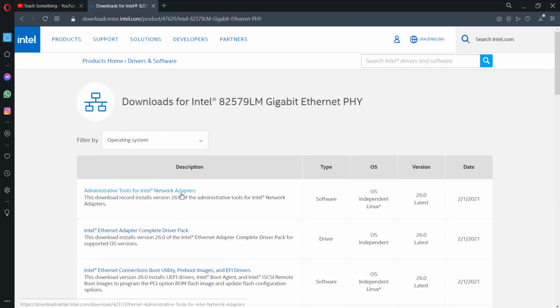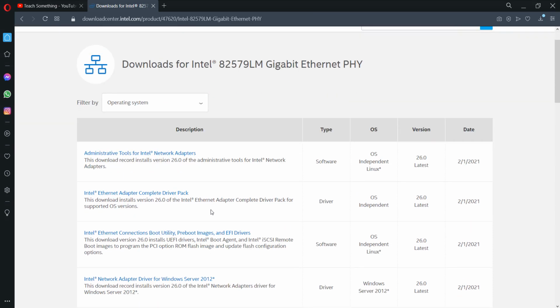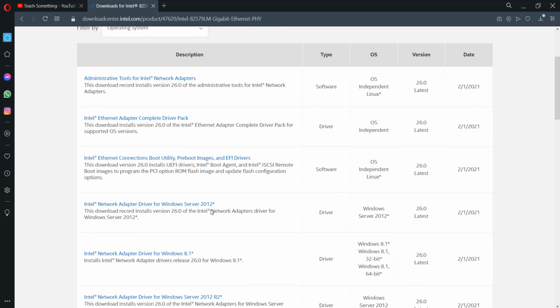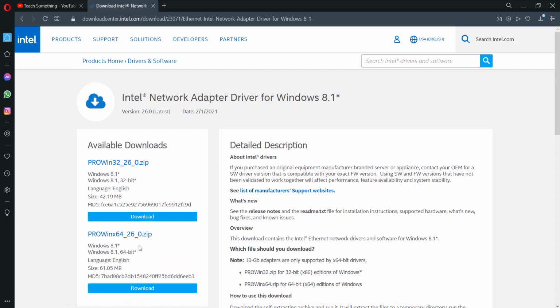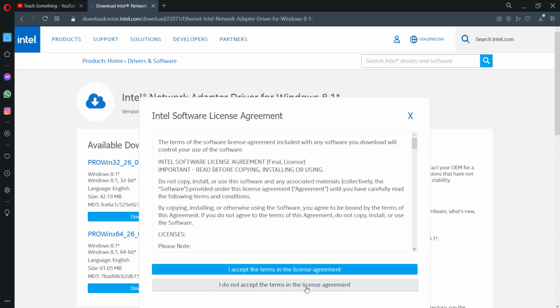Find it and download the adapter. Download according to your versions.